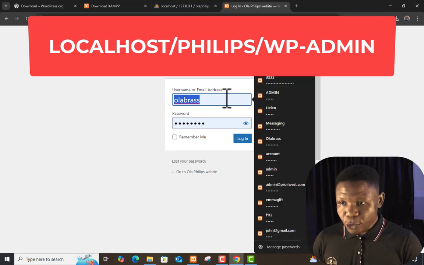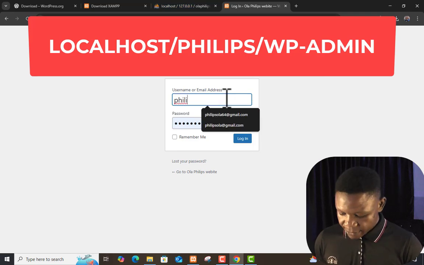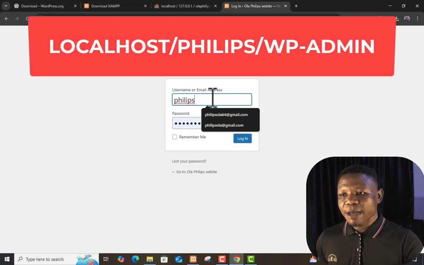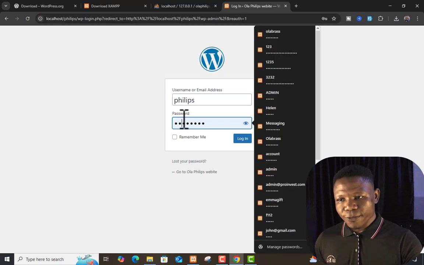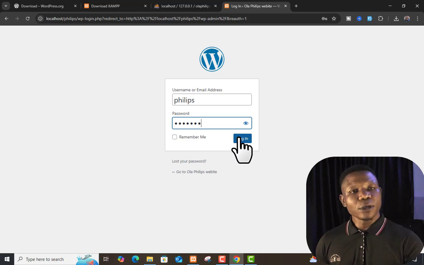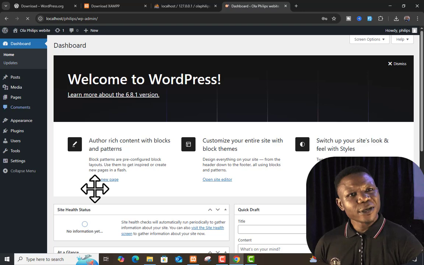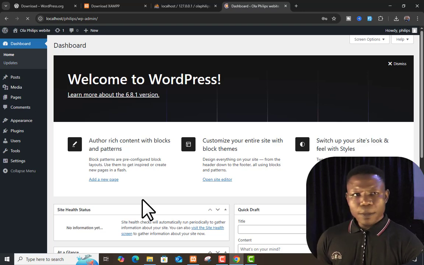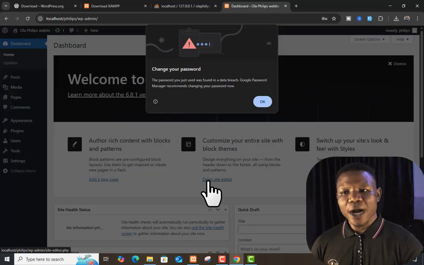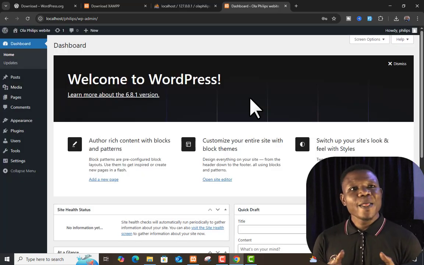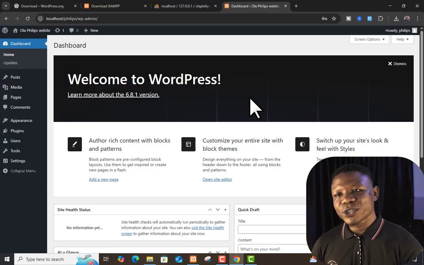Then you can put your username. In my own case, my username is Philips and my password is also Philips. Then I'm going to click on login. All right, so this is the dashboard to our website. But of course, this is not what people are going to see. Where is the page that people are going to see? It is simply our website.